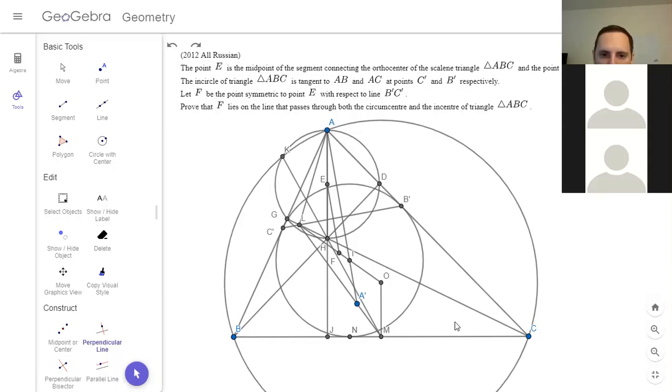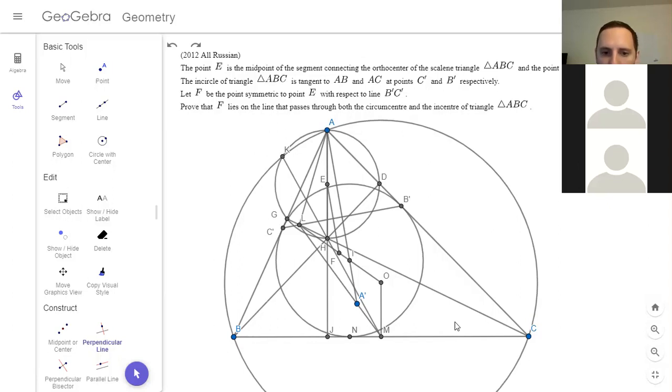So EI, no, I don't think that's going to help that much. So EM is perpendicular to GB. Yeah, there's a lot of information here. It feels like there has to be a way to do this. So yeah, what can we say about A prime? So AE A prime F is an isosceles trapezoid, so it's cyclic. I don't know if that does anything.